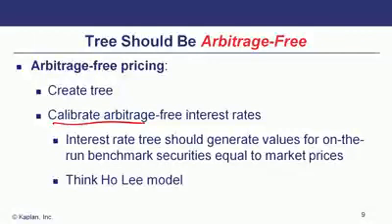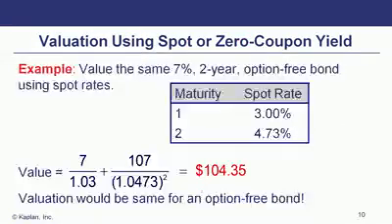When we use an arbitrage-free tree, we force the tree to be such that for all of the on-the-run Treasury securities, we end up with a value from the model that is equal to the market value of the bond. That's what calibration is. We calibrate the tree to force that to be the case, and you can think of the Ho-Lee model here. This is what we would use that model for.